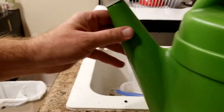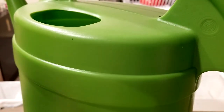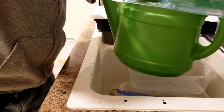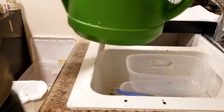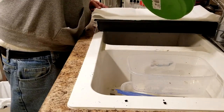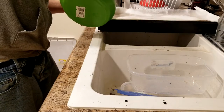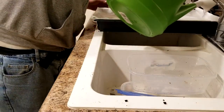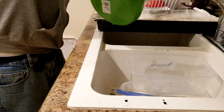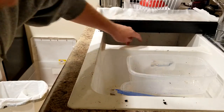The container is empty, so we're going to fill this back up really quick. This process does take a little bit of water. Okay, so we're just going to damp these paper towels down. Kind of let these soak in and kind of mold with the tray. Okay. Once these are all wet, just pour just a little bit, just enough, through it until it starts dripping a little bit through the bottom, as you can see here through the soil.